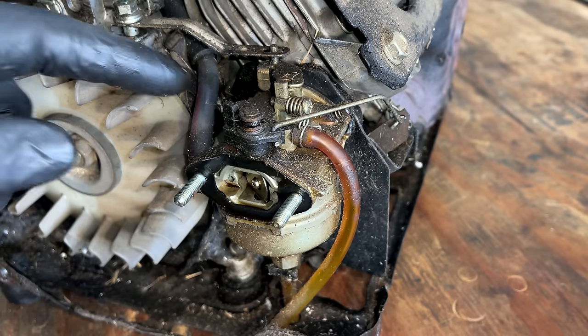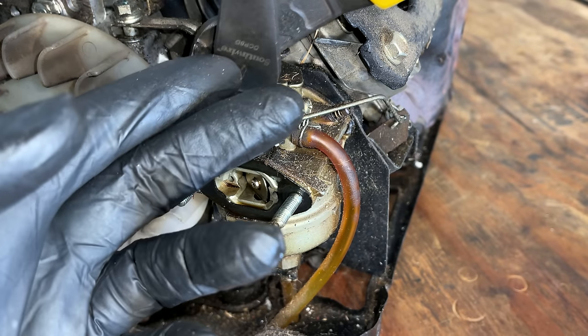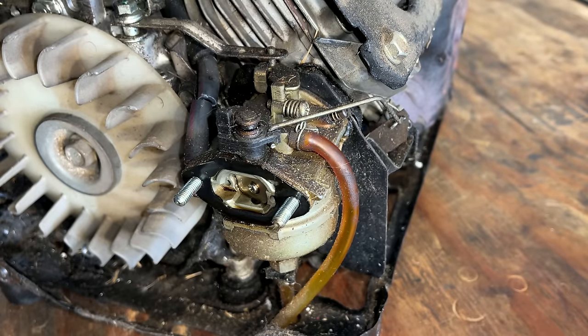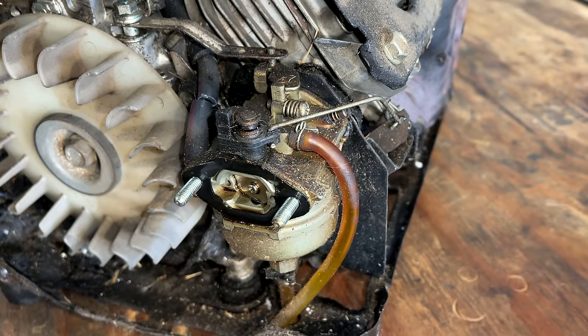Since the fuel line's already trashed, I'm just going to cut it right there. It's actually kind of petrified on this side, so maybe it wasn't quite as good as I thought it was. And the governor arm should lift right off. I think the only thing we have to do now is free up the choke. There's just a little clip here, and then the carb should slide right out.